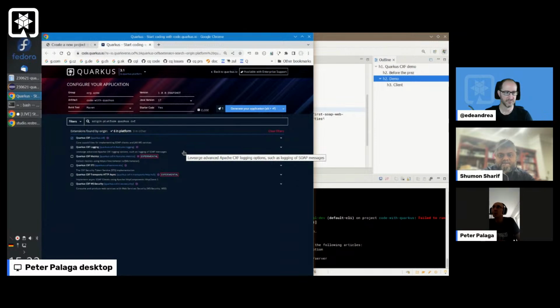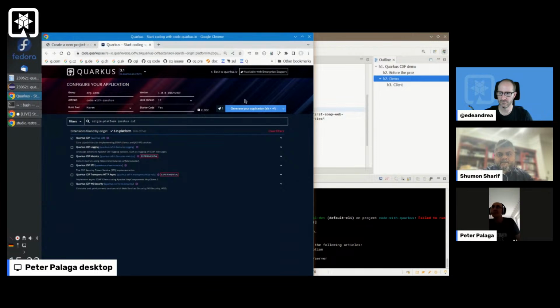And this works only for the newest Quarkus CXF 2.0 version line, and it doesn't work for the older pre-Jakarta 9 1.5 version, where you have to use the BOMs manually and you cannot use code.quarkus.io for generating projects. So for the simplest Hello World service, we need just the Quarkus CXF base extension.